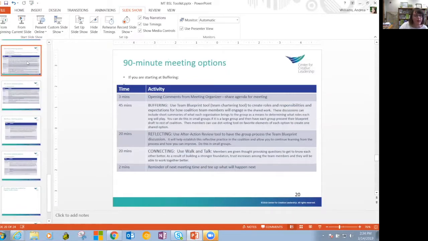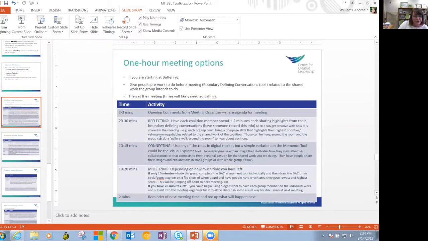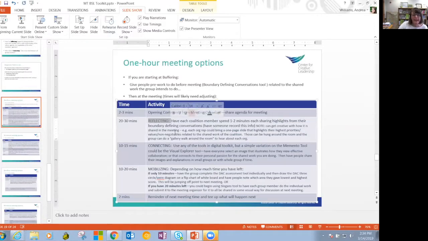So for example, on this agenda, you can see here we have something from the reflecting practice, and it's called the Boundary Defining Conversation Guide. We have a PDF version of that in the toolkit that you can print off. You can email it off to the team members ahead of time for them to reflect on, or give them 5 minutes at the beginning of the meeting if there's limited time availability before the meeting.